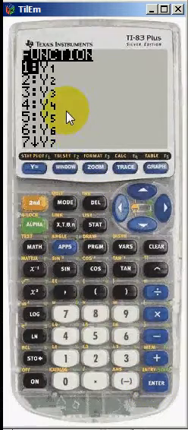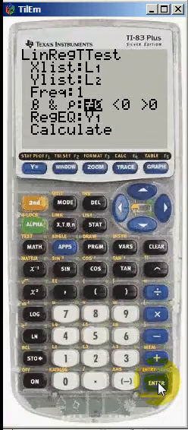And then notice that you have some choices here. You want to select one of the function variables that is currently empty. One way to check is to press the y equals key and clear out all of your y variables if necessary. I know that all of mine are clear, so I'm just going to choose y1. You may need to clear out y1 before you use it. Finally, go ahead and press calculate.